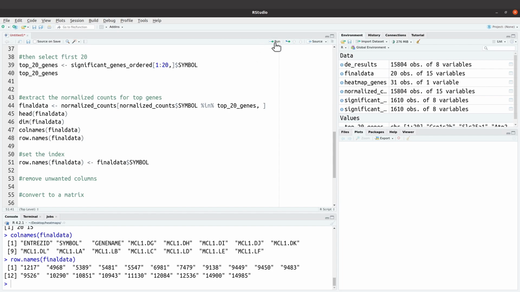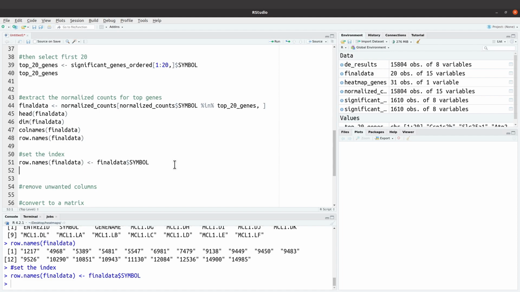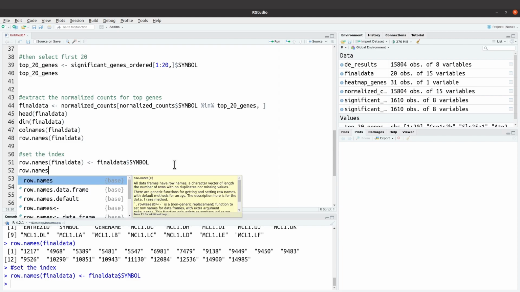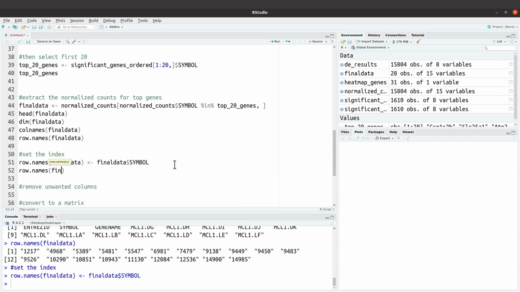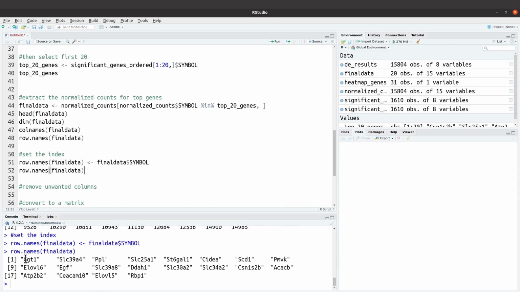So let's set it. Now if you say row.names for final data, we should see the gene symbols. That's what we have here. So now we can proceed. That's what we are going to do next.